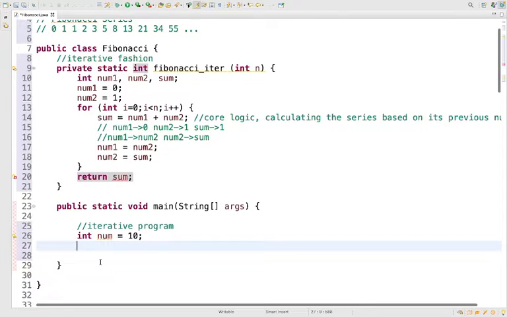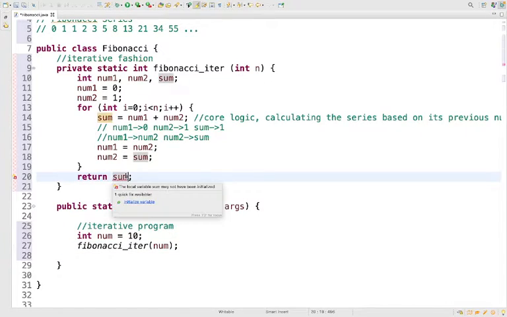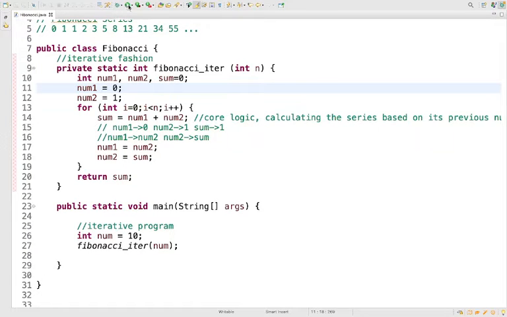Since I have to call that function, Fibonacci iter, I will just call it from here, passing the value till which number I want to get. That's the simplest thing I am going to do here, and I am going to set sum equal to 0. Okay, that will be fine. Now we have written a very simple code. Let's save it and run it, and see whether it works or not.